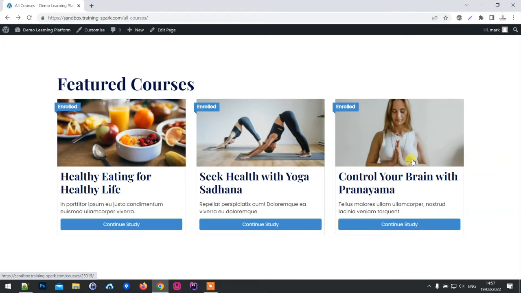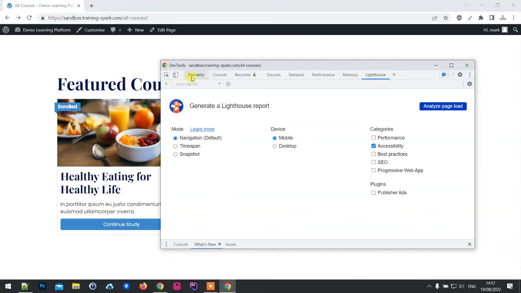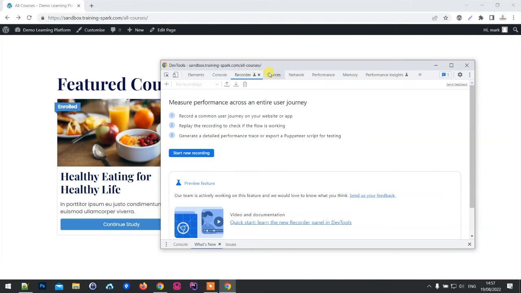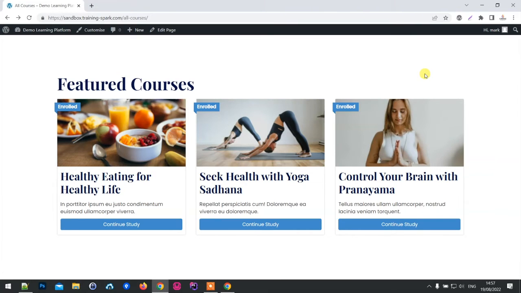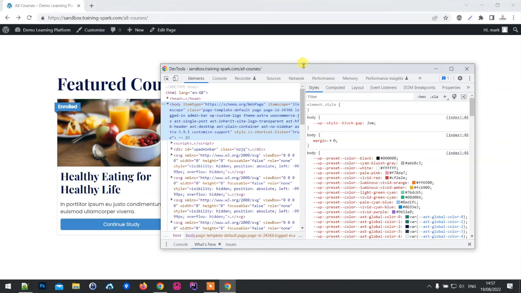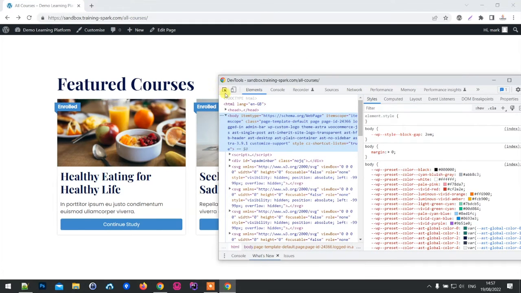And if you're on Windows, it's usually the F12 key that will bring that up and it'll look a bit like this. And if you use a Mac, I believe it's Command, Option and J. But you might need to look that one up because I don't use a Mac, so it's not something I'm fully familiar with. So once we've got this open here, it'll look a bit like this, but the one we want to click on is this one here in the top left.